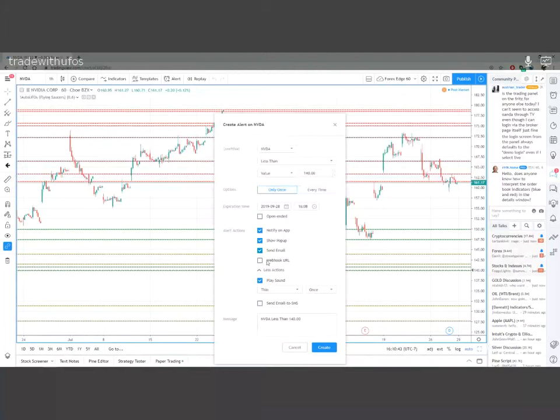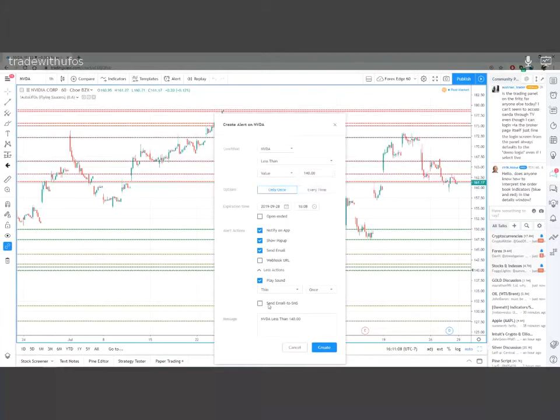I'm not exactly sure what webhook URL means. If you have any desire to go into it, I'd encourage you to do it yourself. I'll just let you explore that one, because the other three should satisfy all of your needs. So this fourth one is optional. Okay, and you can have it play a sound, and so on.